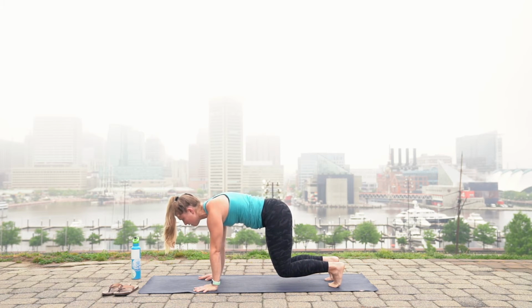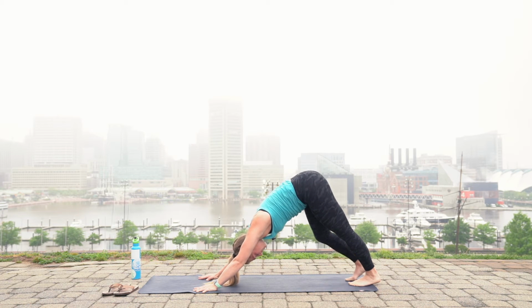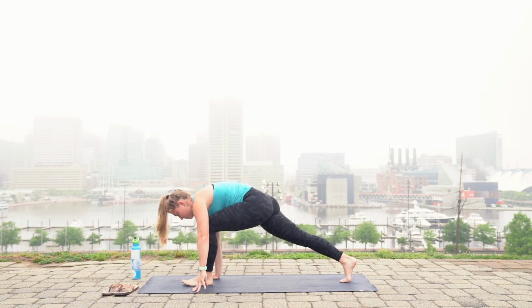On your next breath, hover and hold. And then exhale, big press back into your down dog. Shake your head again side to side and just relax your neck. We'll take our left leg up on our next breath and then gently step our foot forward.